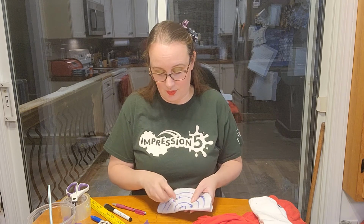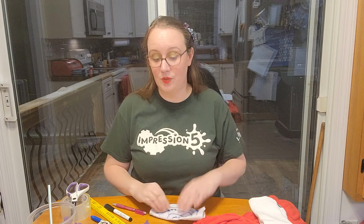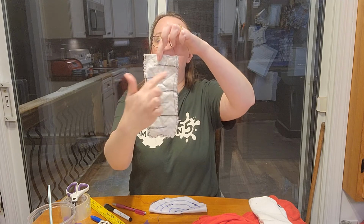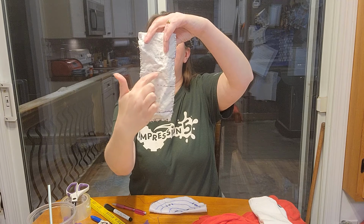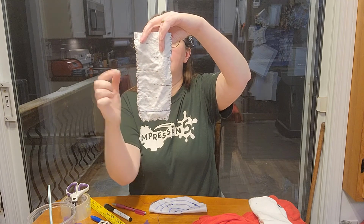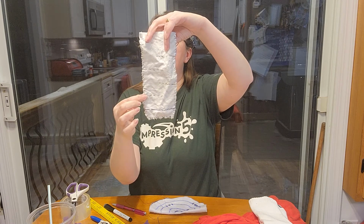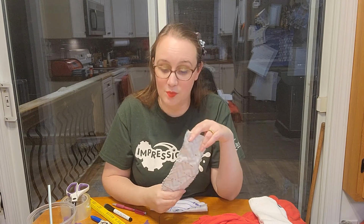I don't want to sew across because then I will close off my gap. So when you do the maze, you end up with more spots where you have to tie things off. Like see on this one that goes back and forth, all of these lines that I sewed? Well, in going back and forth, I have to sew this line and tie it off, and this line and tie it off, and this line and tie it off, and this line and tie it off. So this form does make more knots.